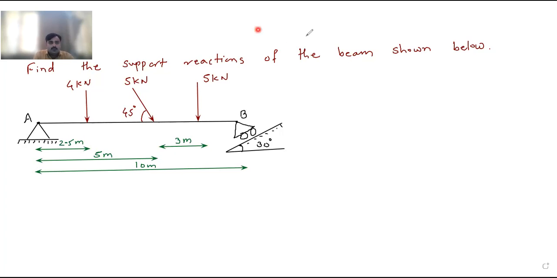Now you can see over here, this much of distance is 2.5 meter. And from this point up to this force, this distance is 5 meter. So if this total is 5, this is 2.5, then the distance between these two is also 2.5. Next, the distance between these two is 3 meter. The total span is 10 meter, so this distance will be 5 plus 3. So this will be 8 up to this point, and total is 10. So the distance between these 2 points is 2 meters.